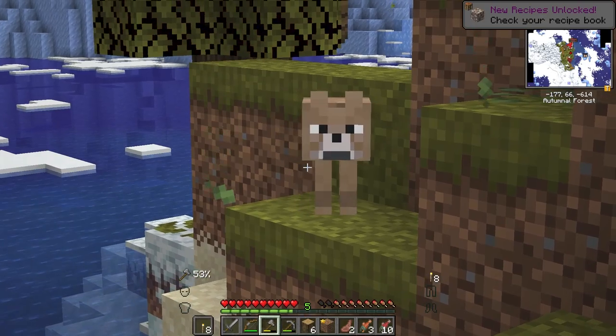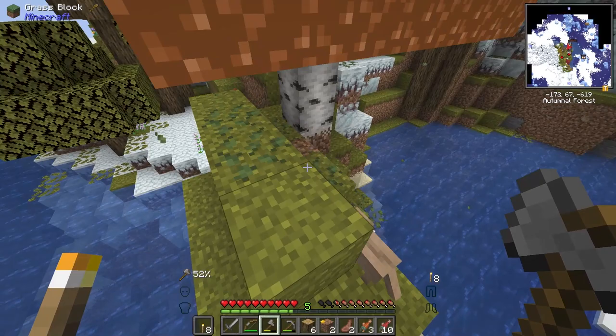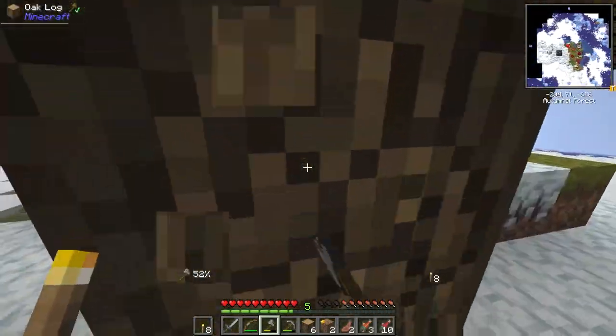Okay, we'll be back. I'll be back for you. Trust me. I'll be back for you. Wait. There's two of them. Where is he? Where'd he go? Where'd your friend go? There he is. That's so sick. There's different colored dogs. Oh my days. That's sick. Okay, that's so sick. I'm going to collect wood while we're here.